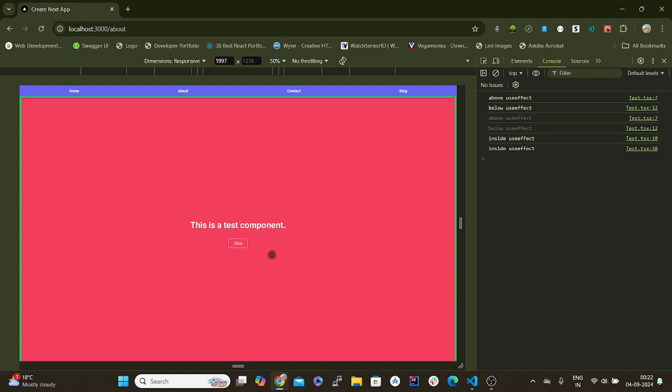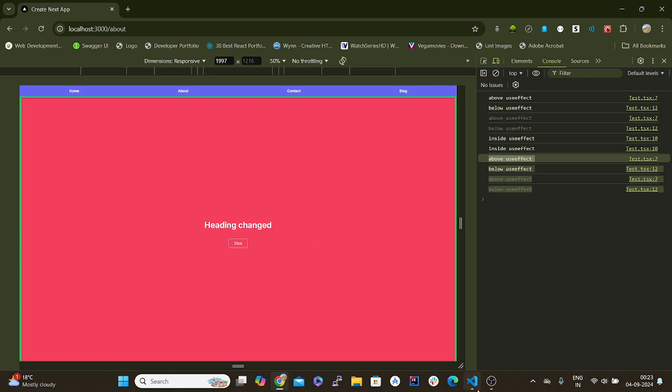But when I change the state, only the outside useEffect logs are being logged. Anything inside the useEffect is not being run. That means if I put an empty dependency array inside the useEffect, the code inside the useEffect will be run only once.